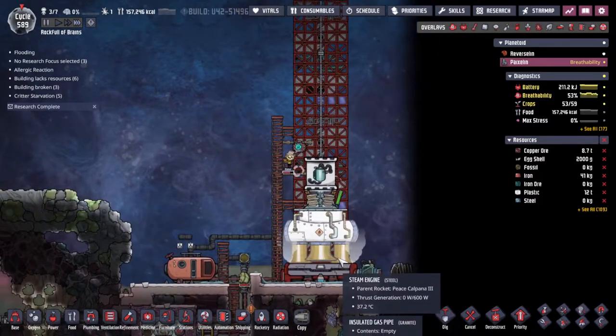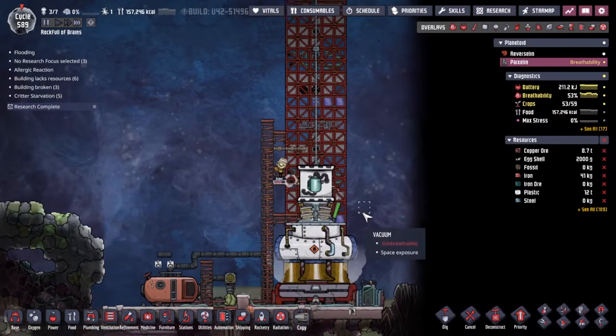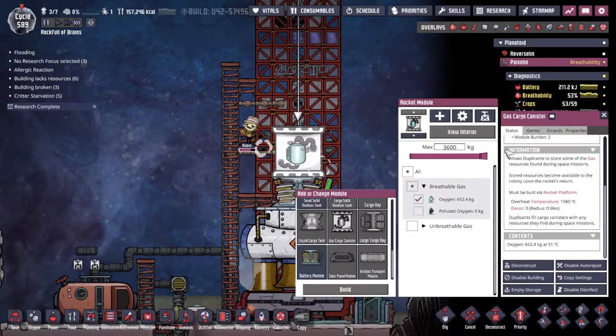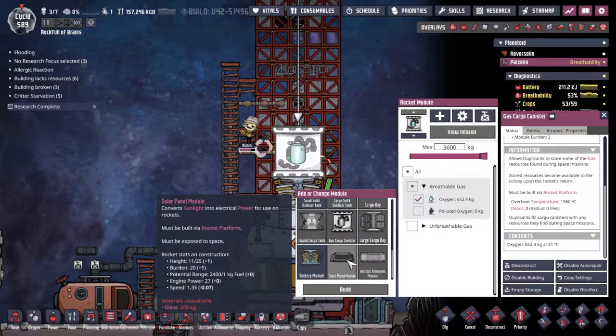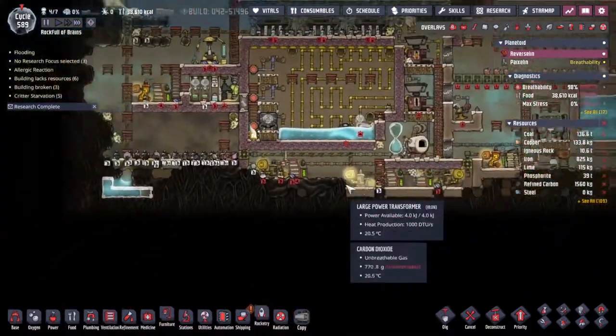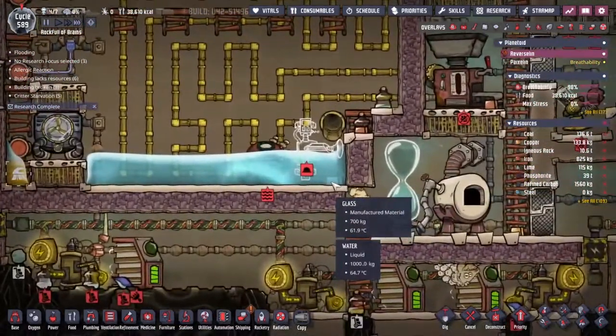Okay, let's also take a moment and have a look. No, nothing really got dropped in the way of the gases. Okay, that's cool. There's two things that I want to place down. First is a solar panel module. I have glass on the way from Reverslin. Of course, we were making glass down here.